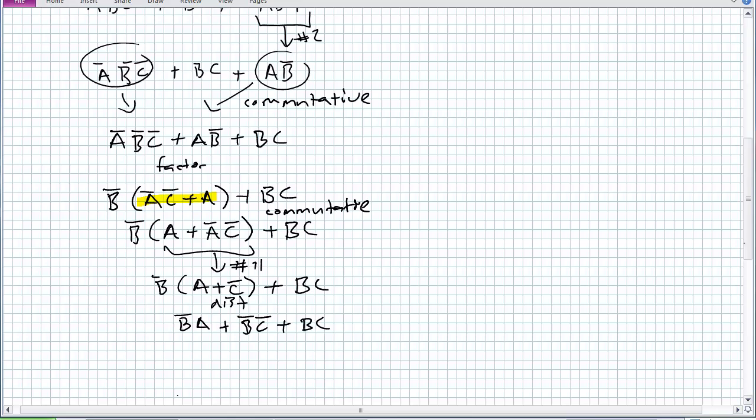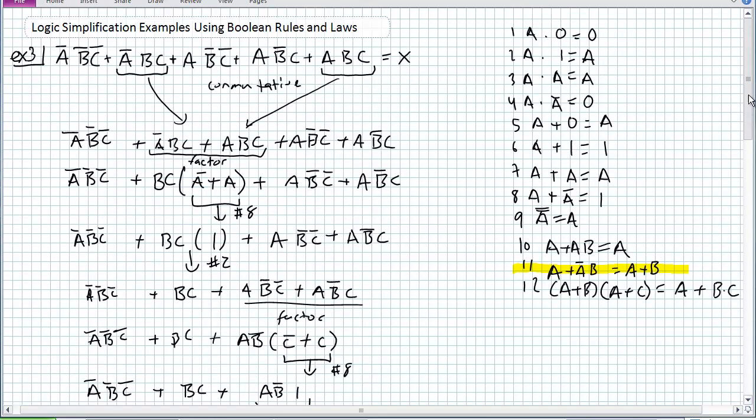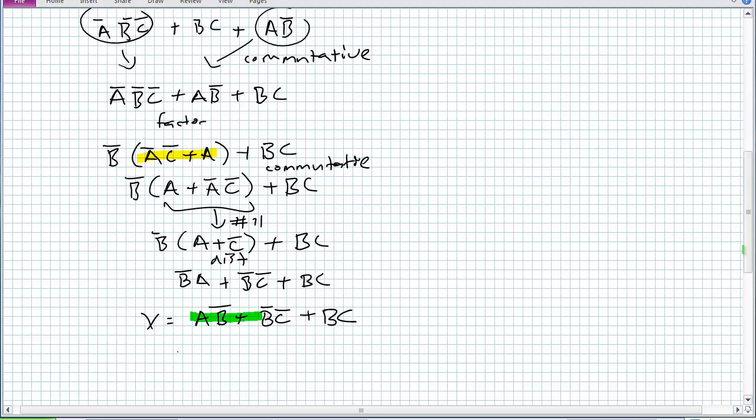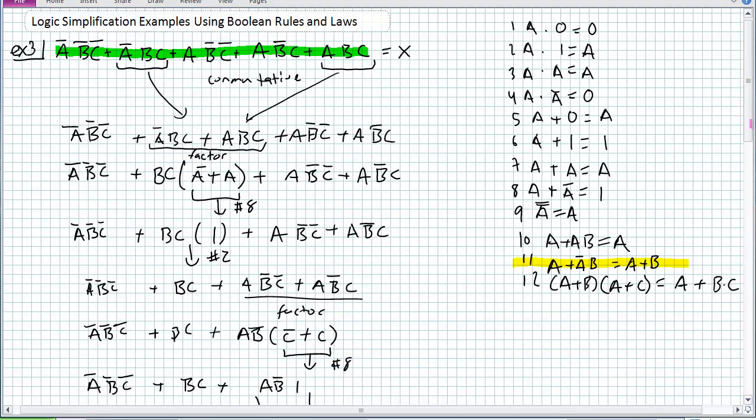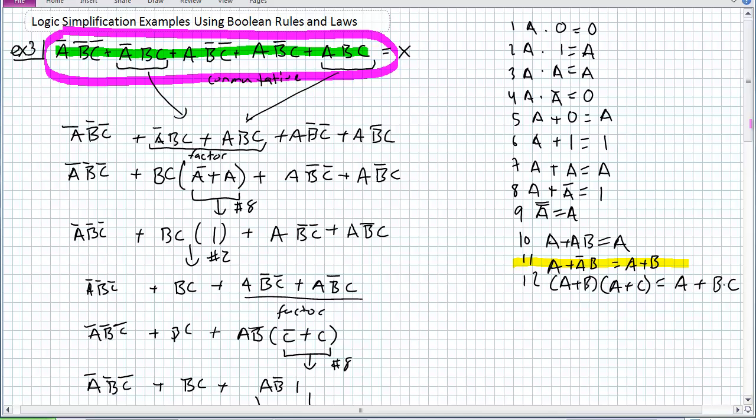If you want to stay in alphabetical order, I don't know why, but your expression has gone from 5 3-input AND gates down to 3 2-input AND gates. Substantially easier to hook up, and in the case of SPLD, substantially easier to write the VHDL expression, which would look something like this. There you go, we could do this in stages here: A and not B, ORed with not B and not C, ORed with B and C. Think of all the highlighter colors I'd have to use to do that one, and how long that expression would be.